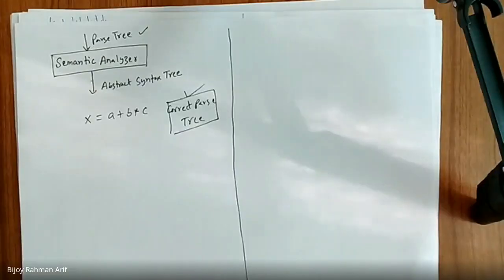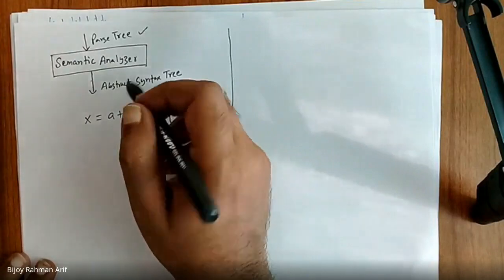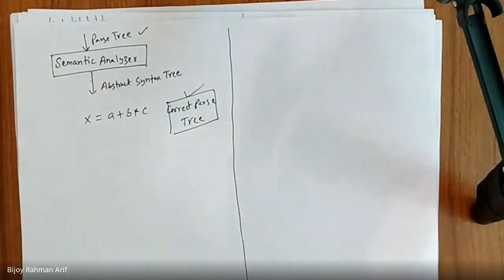No, that would be resolved. Structure is resolved. Whether plus should be before star or star should be before plus, those would be resolved. We are going to deal with that one. Don't worry, those would be resolved in the parse tree phase. The PEMDAS or BODMAS rule is already resolved in the grammar. There is no problem. But still, there might be some problems. What is that?